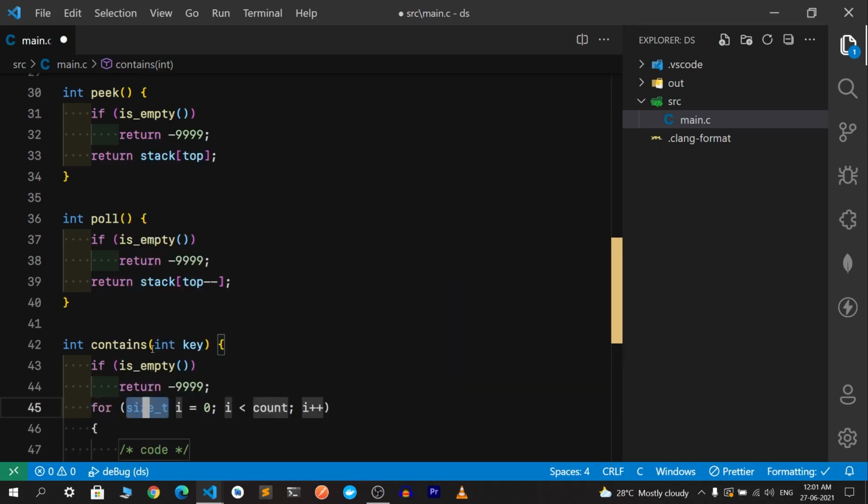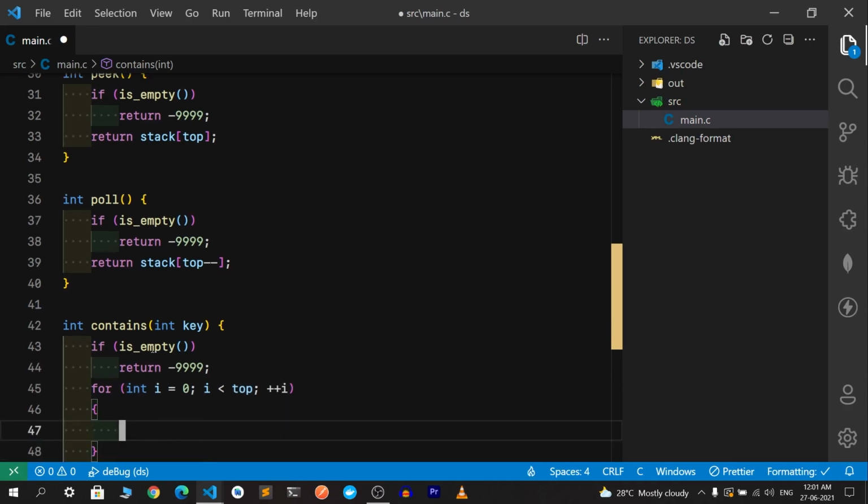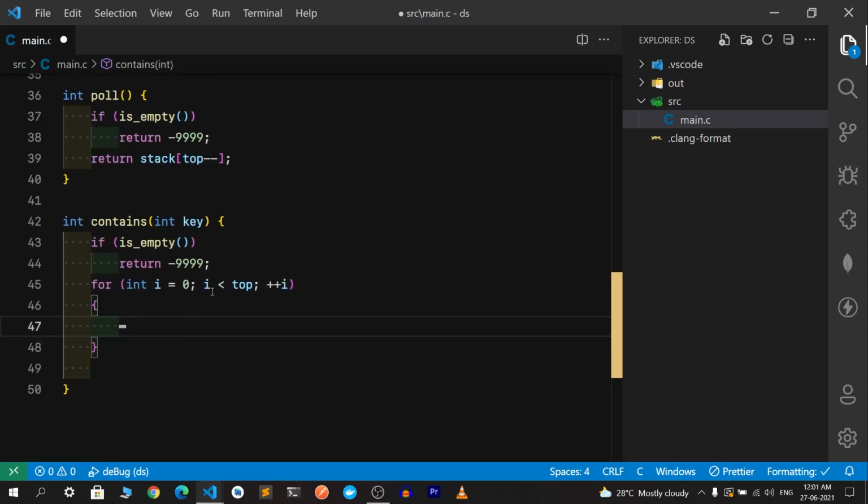So now we'll write a for loop, and I'll just take int i, and here the count will be top, because yeah, 0 to top, that is how we will be traversing. And I'll just use the prefix, because I heard that it is quite quicker when compared to postfix. And also, since top is an index and not a count, we'll have to use less than or equal to over there, because the top is 4 and not 5. And if it were 5, you should just use less than. Or if you still want to use this, you'll have to append 1 over here.